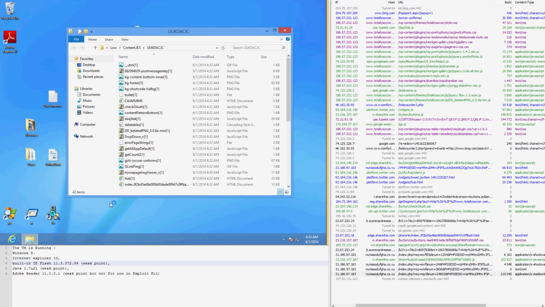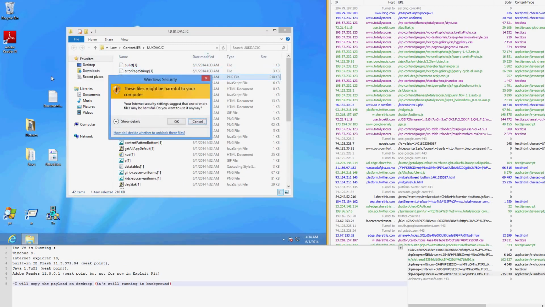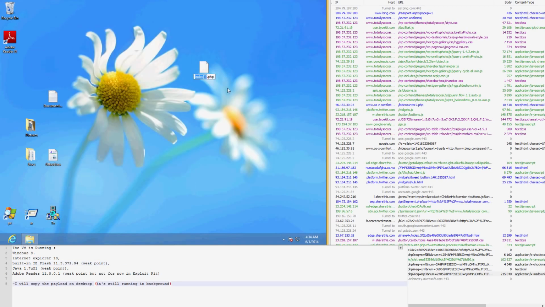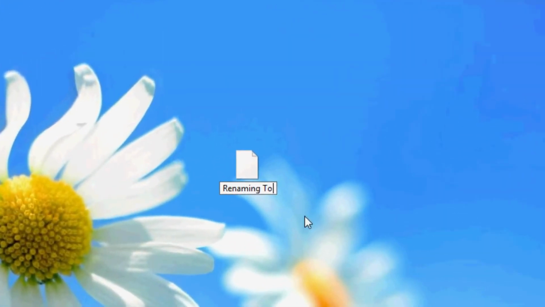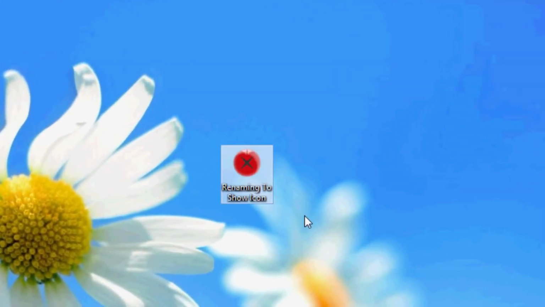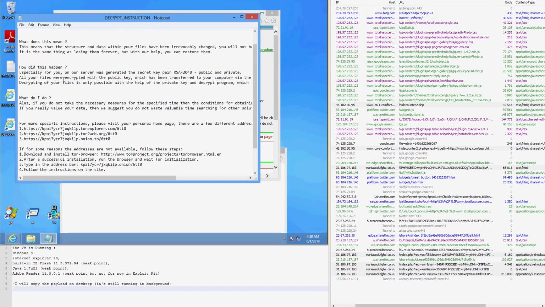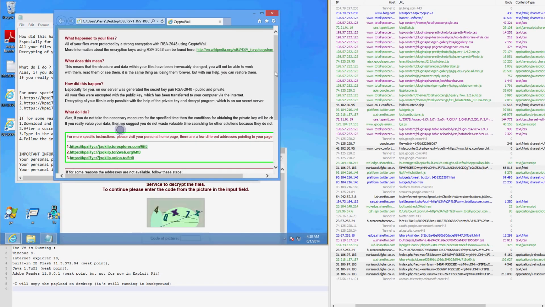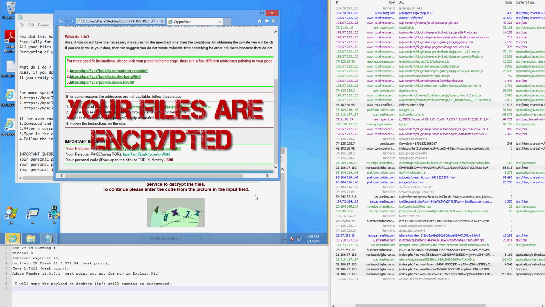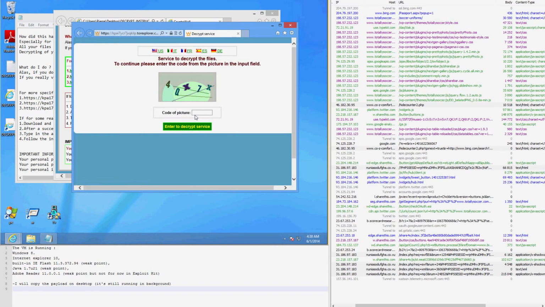By giving the file a non-threatening name and extension, malware authors are able to hide the true intent of the binary. In this case, once renamed, our dropped file is unmasked as having a non-standard icon. An infection of the system is complete, and within a short time, our user is presented with an announcement from the malware. Your files are encrypted. As it turns out, the malware that the exploit kit installed is called CryptoWall, a ransom-type malware, similar to CryptoLocker.